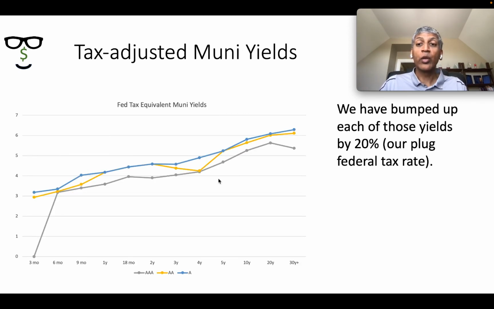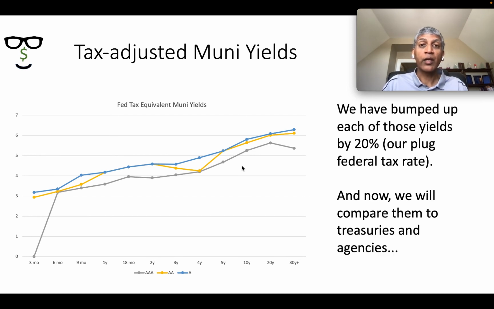What do I mean by that? We literally are going to bump up the yield every single point, every single duration. We're going to bump it up by 20% and say this is our hypothetical example's placeholder blended federal tax. And so we're just going to say, well, if only I had bought a municipal bond, then I would not have paid federal tax. Federal tax is 20%, so this is the same as having 120 cents on the dollar I have in my bank account, because on the dollar I have in my bank account, I pay 20 cents of federal tax. That's the simple argument.